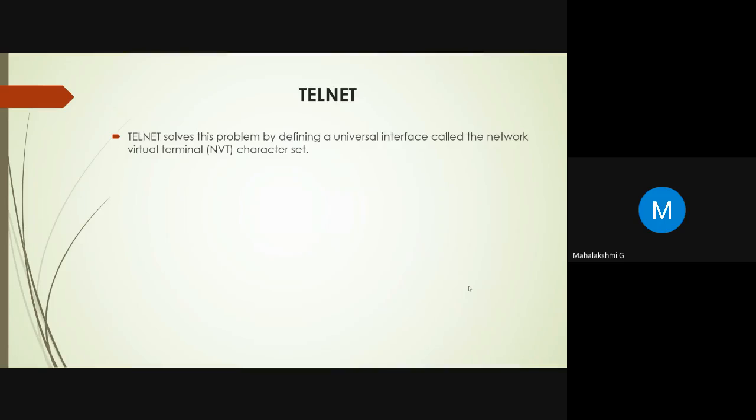To avoid this, Telnet solved the problem by defining a universal interface called the Network Virtual Terminal character set.